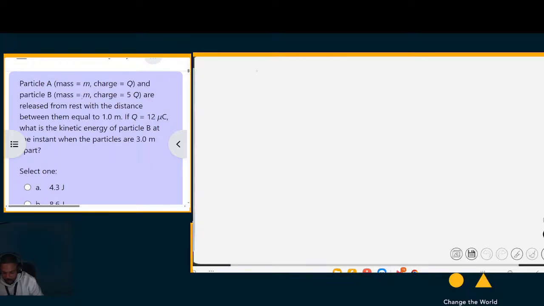We know that the total kinetic energy should be equal to the initial potential energy minus the final potential energy. That should be the total kinetic energy, because that's the change. No energy is being lost. All that potential energy that is lost is converted to kinetic energy, which is what we want.